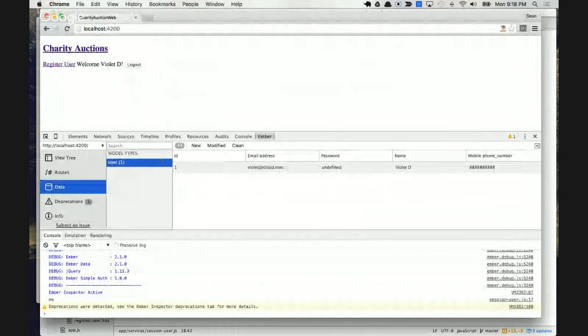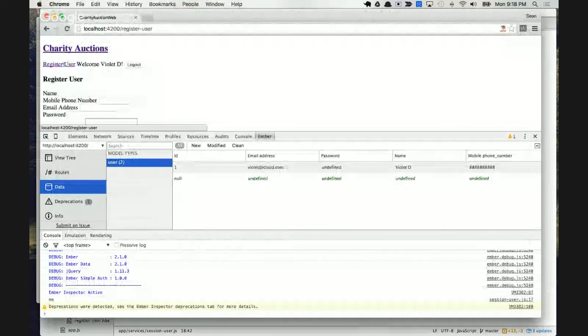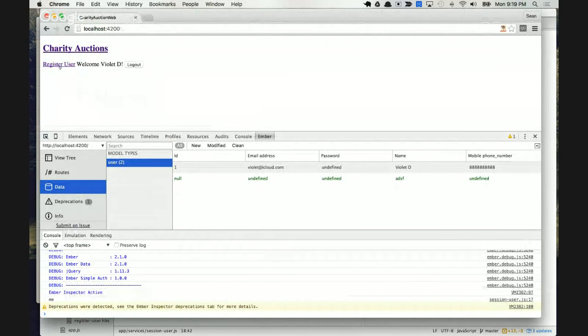Well, there we go. Unload record is what we wanted. So now, that's what I expect, right? I can come back and it's going to still have the same registration, which is good.